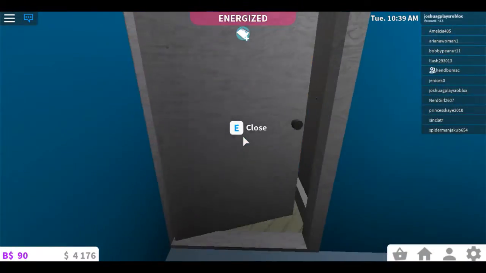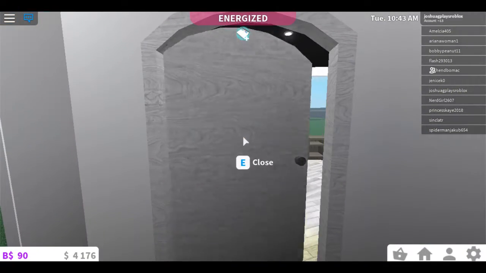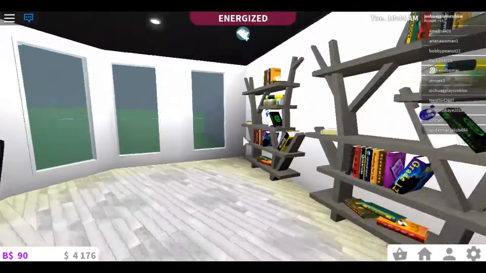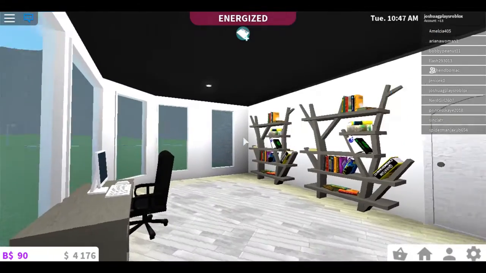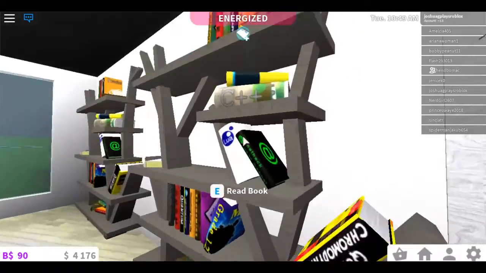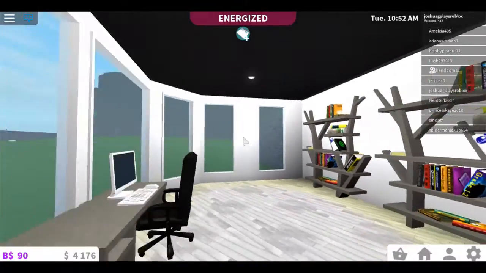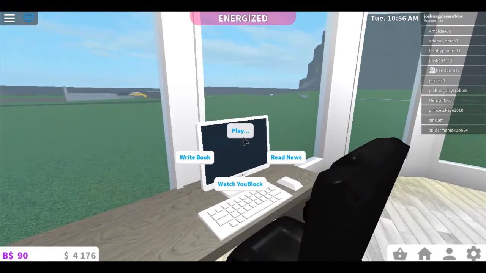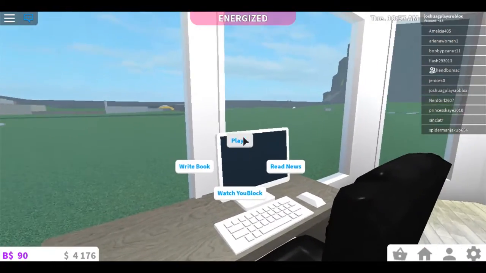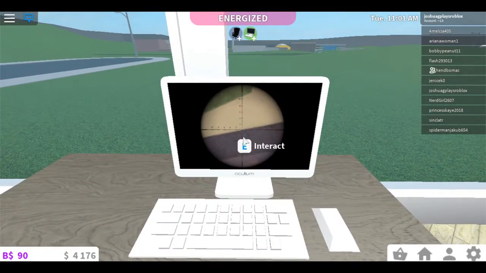So that's the living room and my bedroom. Now let's go over to the other side of the living room. Here is a little office area. It's brighter because I don't have an upstairs bit on this area. These are the most expensive shells so far. And there's a nice computer which I can play Bloxspawn on, or let's play Phantom Forces.